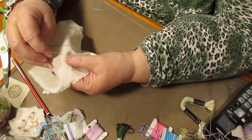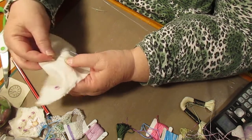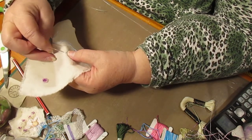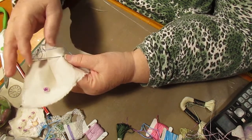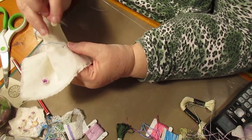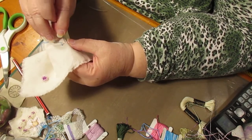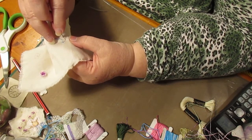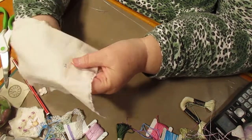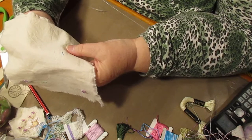And come up. Keep your knot away. I've got it under here somewhere. You've got to put the end piece on here. Maybe I didn't go out far enough. And then bring it back to the centre. I should have made it longer, so I'm going to ignore that dot, because I want it to be longer. See, and then I'm going to come out this way.